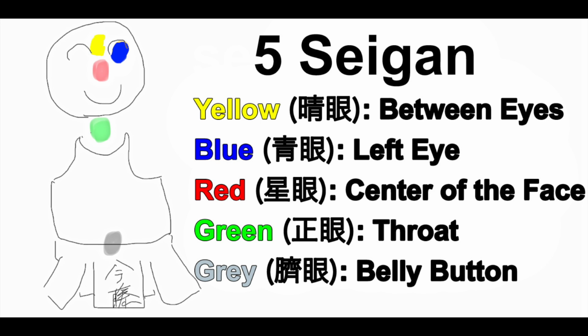Okay, and let me explain quickly just kanji. If you point at the yellow part, its kanji is clear sky. And blue, which is left eye, that is the kanji for se is blue. And nose, that's the kanji for star. And this throat, it means correct. The kanji for this se is correct or right.